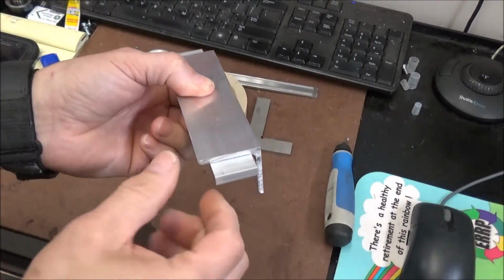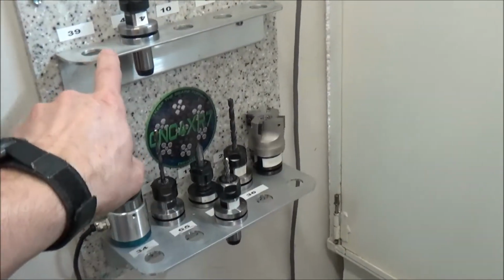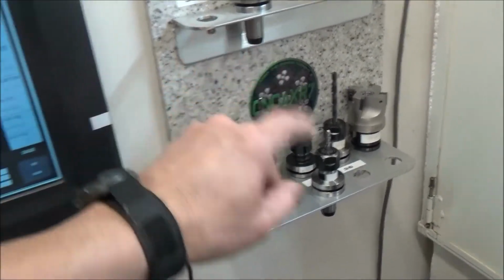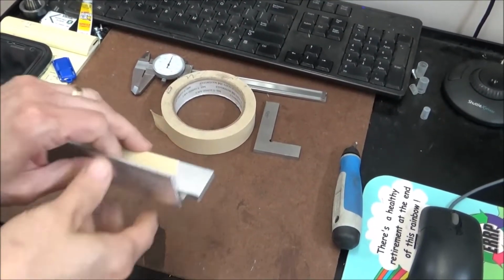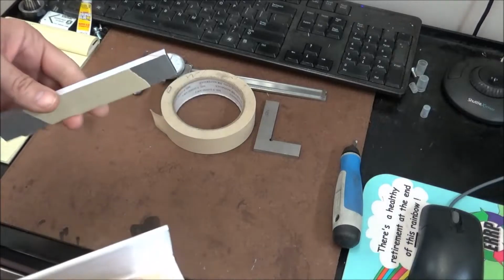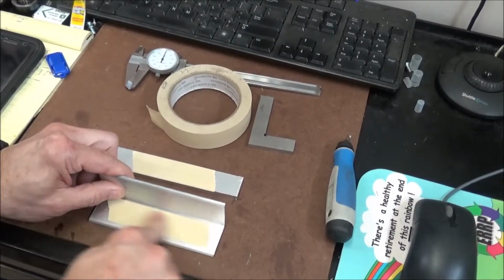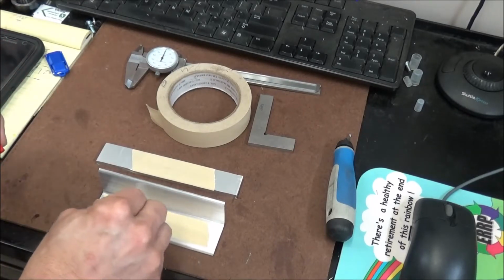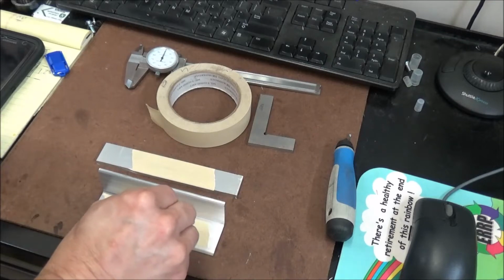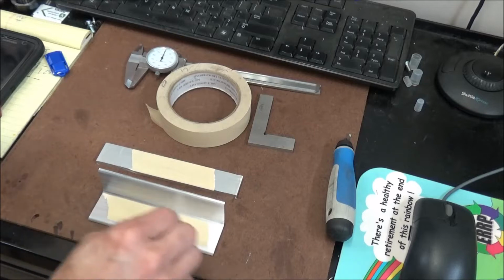I've machined angle before when I did the TTS racks, and it just doesn't give you any support, so it kind of vibrates and gives you a not such a great finish. This is a utilitarian piece, so it doesn't really matter, but I'm going to take the extra time to do this. So I'm just going to take some super glue. It doesn't take much. I'm just going to get a little on here just to kind of hold it.